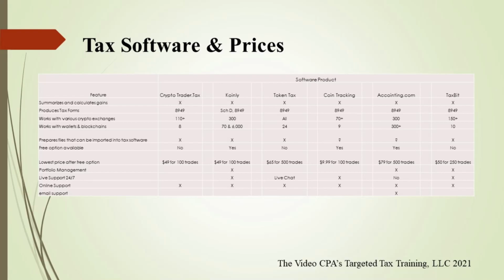Now, some of them don't have a lot of wallets, so I discounted Crypto Tax Trader because it did not advertise a lot of wallets. TaxBit does not have a lot, even though in Coin Tracking I actually downloaded, and Token Tax, when I looked at that, it didn't have my wallets in it either. So Coinly seemed to be the best approach so far, although, like I say, so far its support stinks.